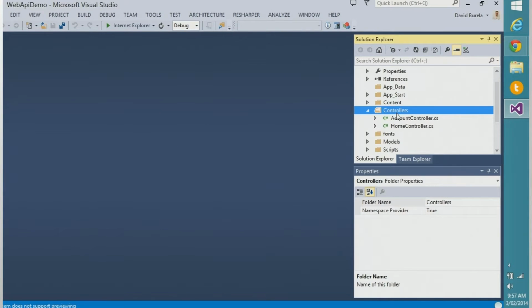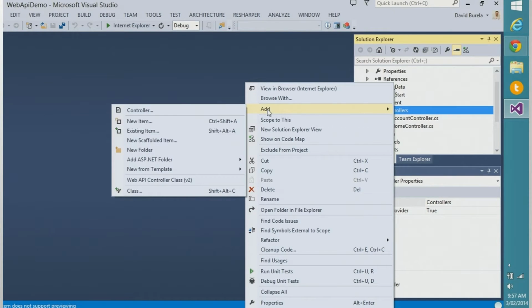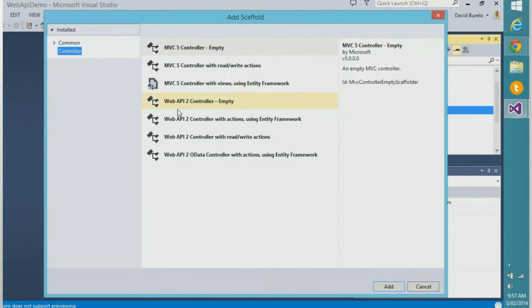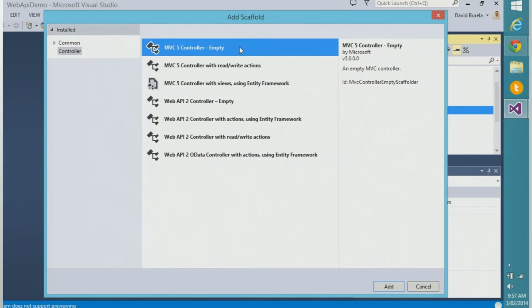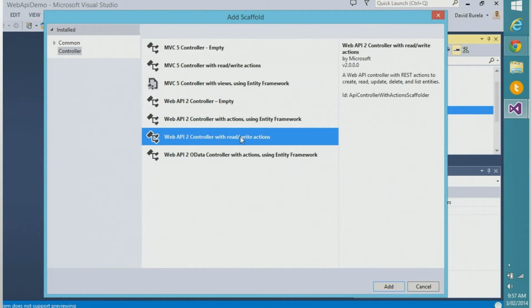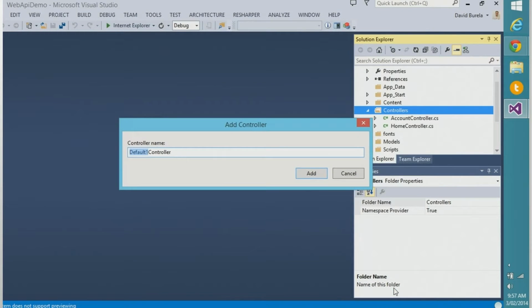So for controllers, if we right-click and go Add, New Controller, we've got the MVC controllers, which you guys are used to. We go down a little bit, we've got Web API controllers. So if we add one of those, what are we going to work with today? People, cats? Give me a random object that we can do. People, cats, pizzas, I don't know. Birds. Okay, we've got a new bird controller.